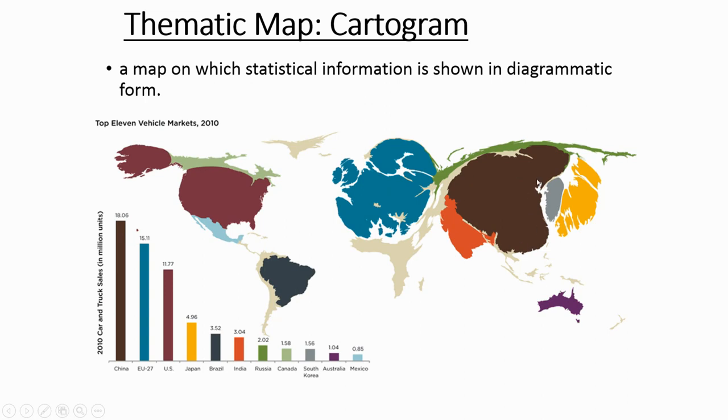So this one is where you really need to know your parts of the world to make it make sense to you and understand maybe the shapes of countries and places. Otherwise, it just may look like a big blurb to you. So this is the European Union. That's what that represents. And then the US is third. And then you may also notice that some parts are just crunched up where there's hardly anything. And if it's crunched up and made to look smaller than it really is, that's probably because the numbers are significantly smaller. So it enlarges things, it makes other things smaller, it distorts the shapes.